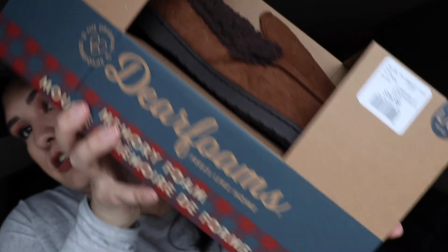Last place I went, and I can't even believe it was so busy, Winners. So Winners doesn't really do Black Friday sales, so I was like, ooh, it'll be so quiet, I'll be able to grab the one thing that I'm coming in to look for, which was slippers for Kyle, which I did find. I got these bad boys here, and they're so soft. They're the same brand. I just got myself a pair from Winners, and they're the Deer Foams. I really like mine, and these ones are compared at $35. They just look like this, and I thought they were cute grandpa chic.